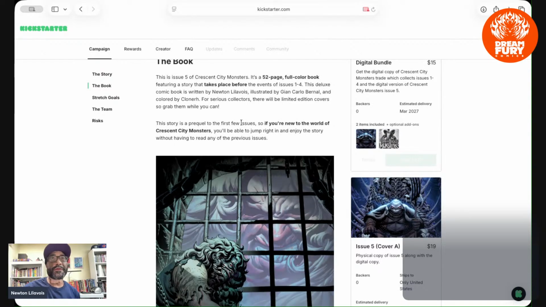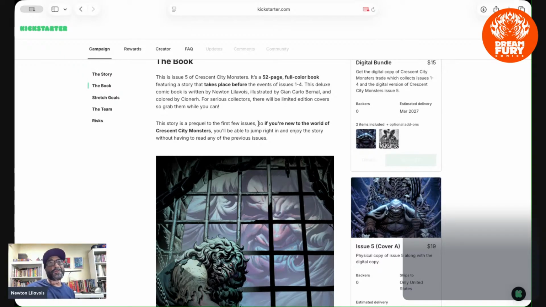And then I point out, like I pointed out previously, that issue number 5 is a prequel. So the events in issue number 5 take place before the events of issues 1 through 4. If you're new to Crescent City Monsters and you're afraid you won't know what's going on if you just hop on the 5th issue, you don't have to worry about that.